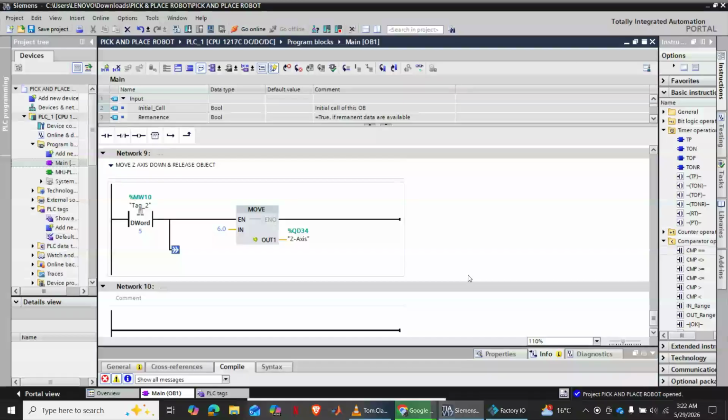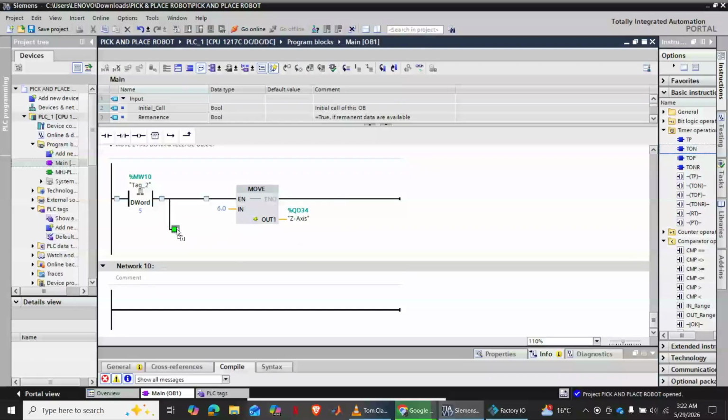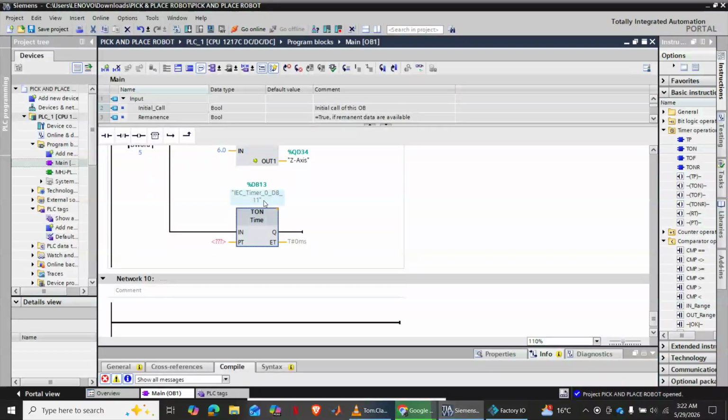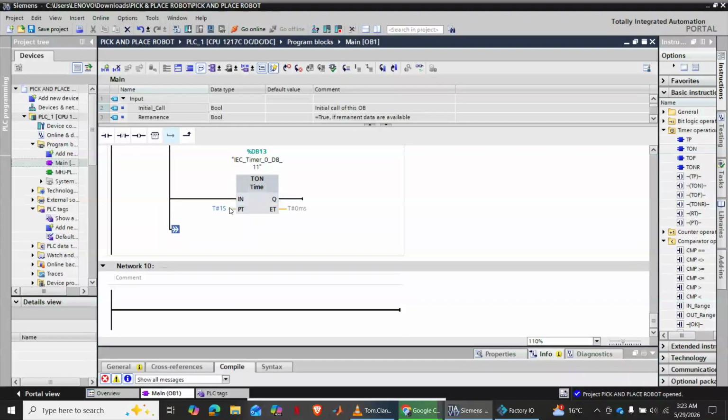and then again I'll have my timer on delay here like that, and my timer on delay. So I'll delay this for 1 second, 1000 millisecond. Okay, and the output of the timer, as usual, I'll use it to increment my memory.